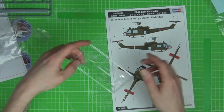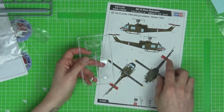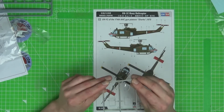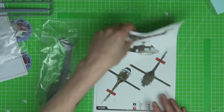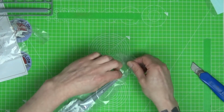Well, no, actually, let me stand corrected. The top's in place, that's all one piece, and then these two little bits here are separate. So I don't know how they're going to stick in from inside or outside, but I'm going to find out. I'm only going to view one side of the body as they're pretty much identical.